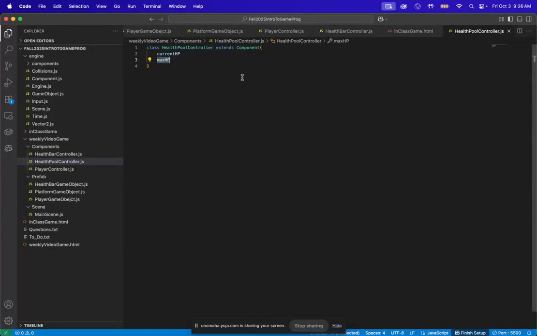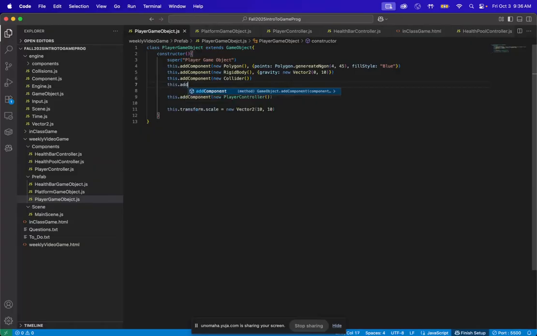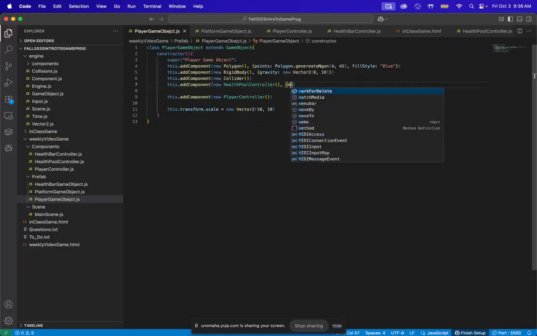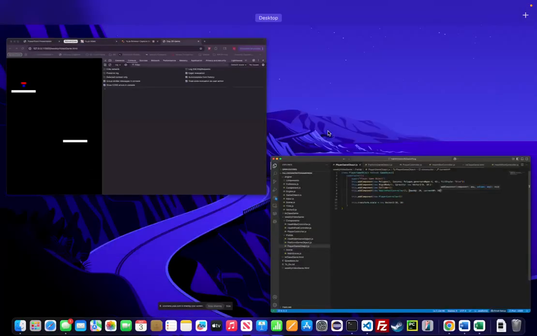Okay. So then when we add this, we would also need to go into our player game object and add a this.addComponent, new health pool controller, where max HP is 20, and then current HP is 20.